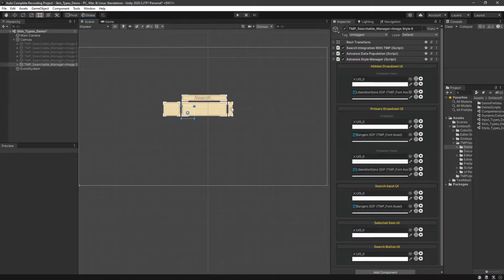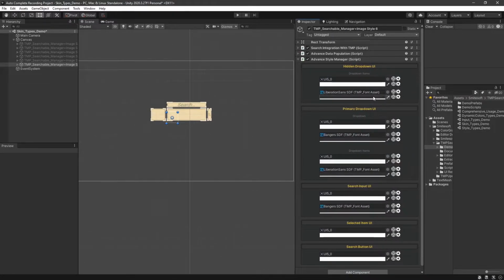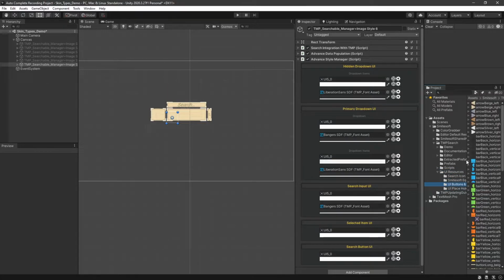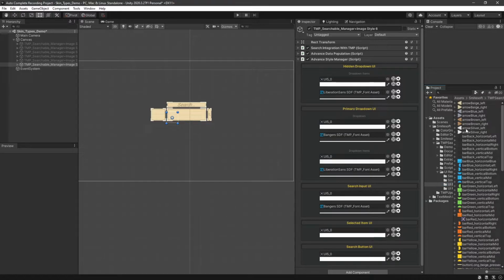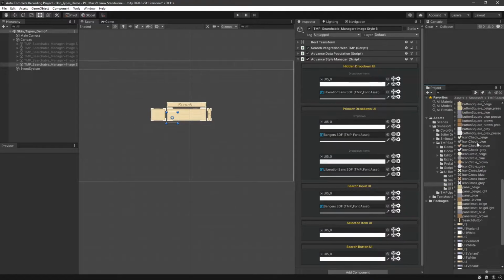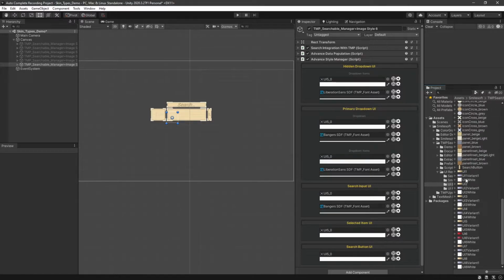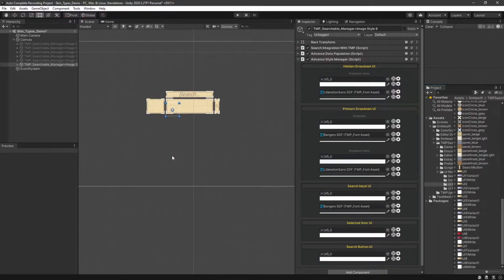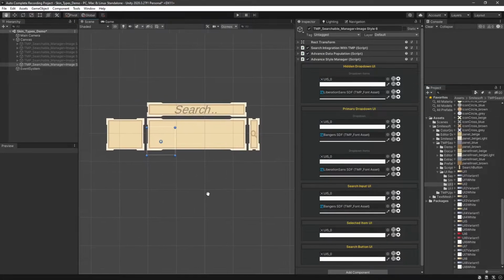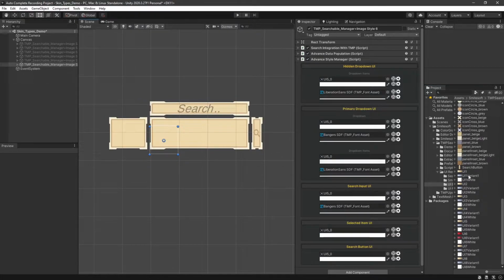But what if we want to change the UI and maybe the font? The best way to do it is by changing it through here. Now we have provided you with a lot of UI resources. We go to UI buttons and panels, and then you'll see that we've provided you with a lot of extra panels. So let's change this to a different type of panel. Zoom in so you can see it properly. And let's try maybe this blue variant. I'm going to place it in everything for now.